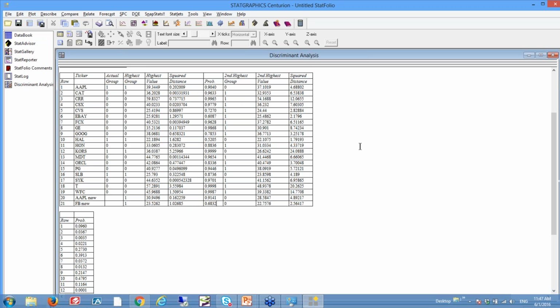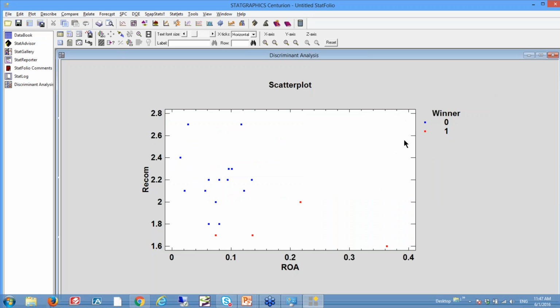Now, one final thing to see here is a scatter plot. The 2 metrics that are most important out of the set that I analyzed were the return on assets and the analyst recommendation. And you can see here a plot of my 19 stocks, just a scatter plot on a graph defining those 2 metrics.